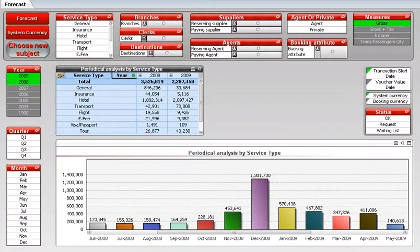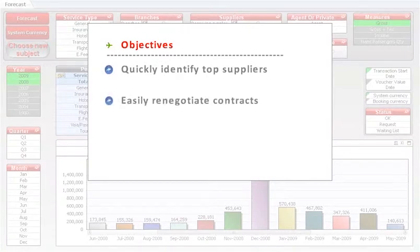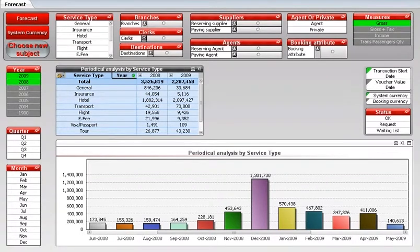Let's now demonstrate a few scenarios that we are all familiar with in our professional lives as tour operators. Let's assume that I'm the contracts manager at my company. I would like to identify my best-selling contracts so that I can renegotiate and plan allocations for the coming year. Without a BI solution, I would have to spend hours, if not days, manually preparing a spreadsheet, reviewing monthly, quarterly, and annual reports. Now let's see what happens when I apply this question to the Travel Booster Business Intelligence module.